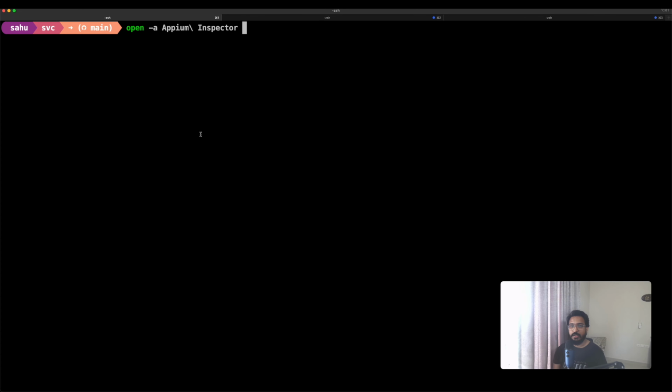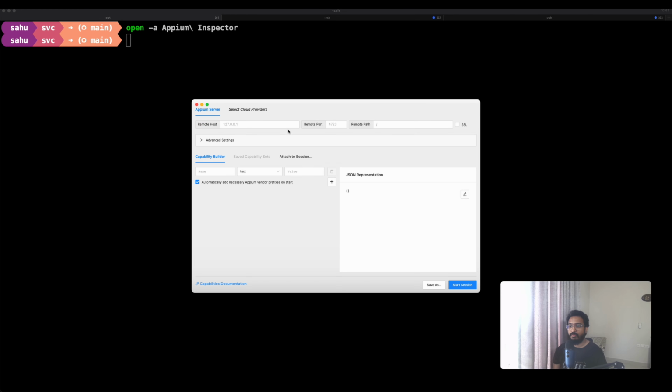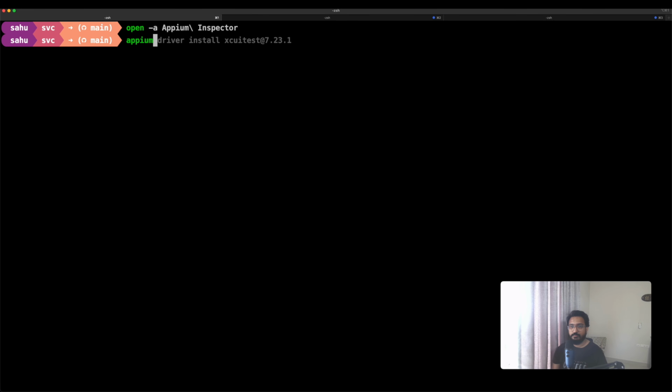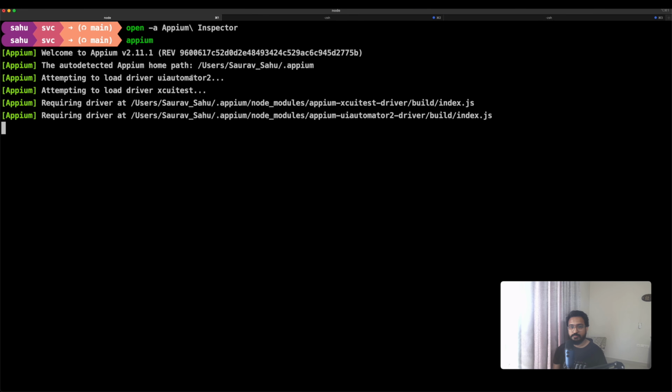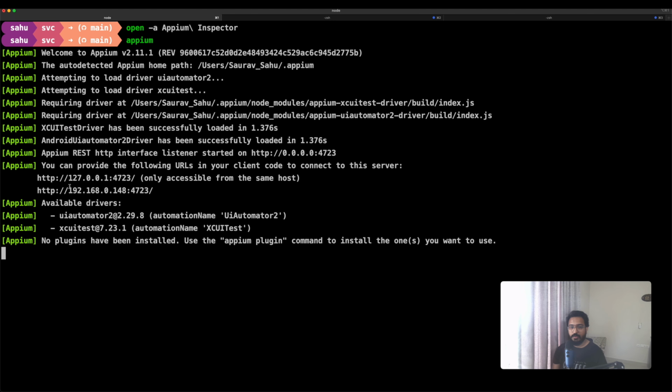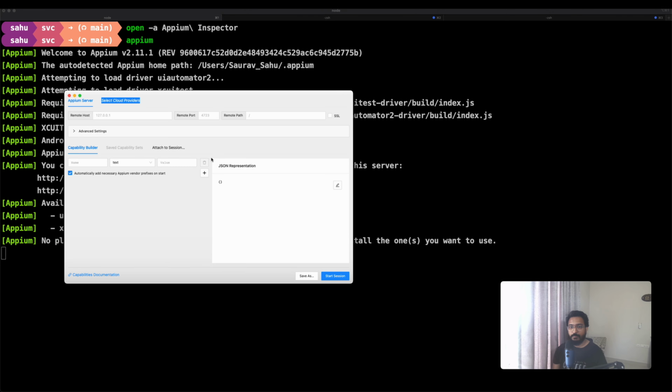you can use the Appium Inspector app. I've installed this using Brew, but I think you can also download the app directly from Appium. And what it does is it gives you this UI. The Appium server has started on localhost 4723. That's what this has.